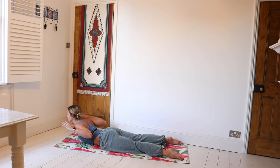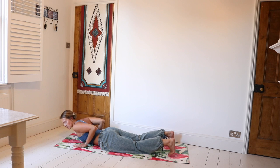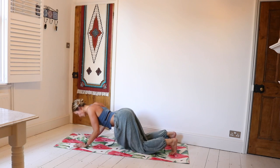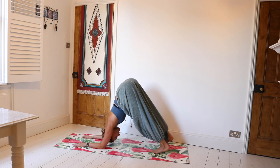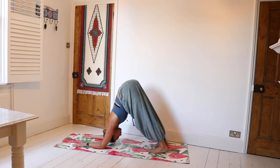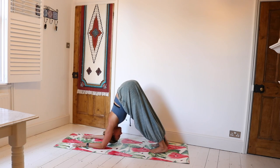Breathing here. And then place the hands down, tuck under the toes. Send your bottom back, and as you do, come down to the forearms and tuck under the toes as you walk the feet in for dolphin. Pushing out through the shoulders. Breathing here.